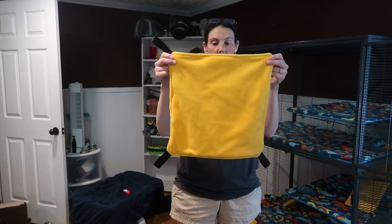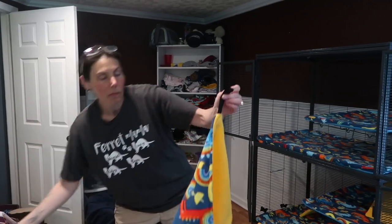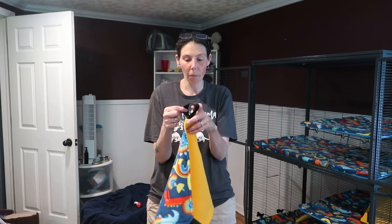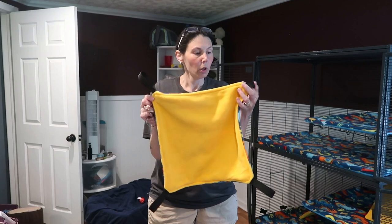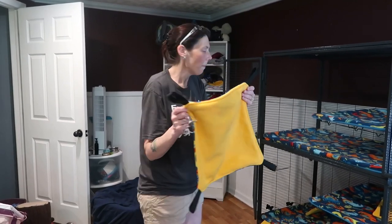We have a flat hammock — just a regular square flat hammock with strapping. These can be made with grommets or with fleece strapping instead, if you have a pet that chews. So if you order from me, contact me and let me know that you need the strapping made differently and we can take care of that.